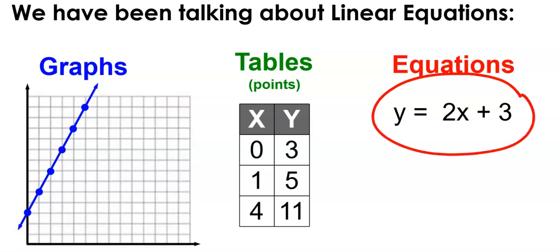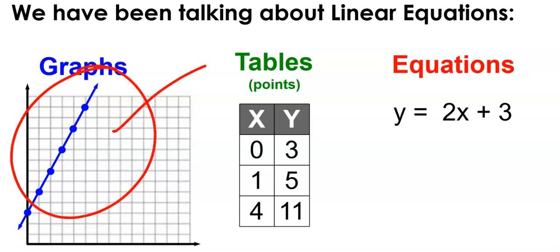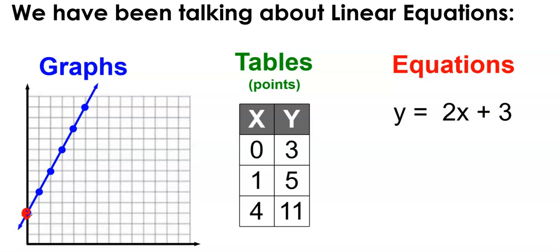So if I give you an equation, you should be able to graph it by first plotting the y-intercept and then following the slope for more points along the line. We've also been giving you a graph, so you can work your way backwards to an equation, where you identify the y-intercept, and then you calculate the slope between 2 points to find the m value. In this video, I'm going to be giving you 2 points, and you're going to tell me the equation.